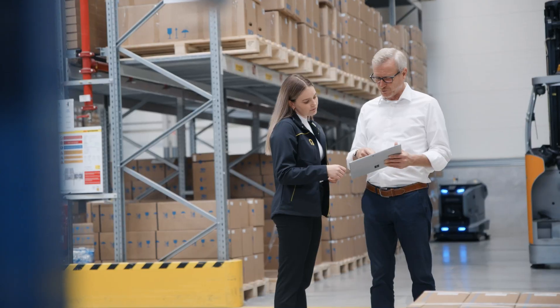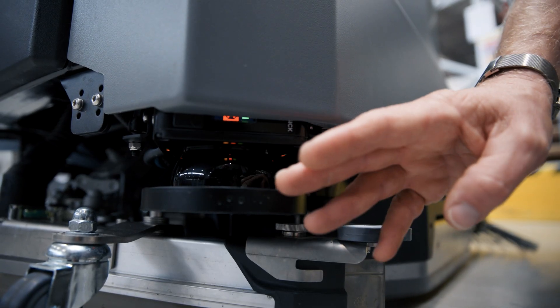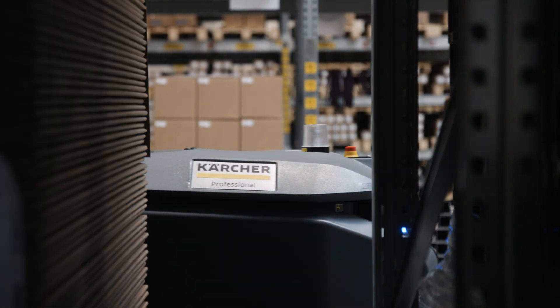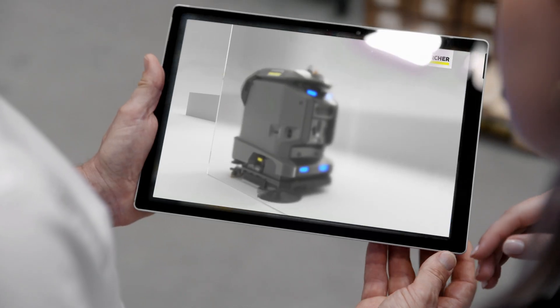For the Kira cleaning robot, Kärcher in collaboration with SICK implemented a movement and sequence control that even incorporates a fall protection feature. The fall protection safely detects steps and open levels and can navigate around them. Kira also uses a combination of safety sensor technologies that can safely detect transparent obstacles, for example glass doors.